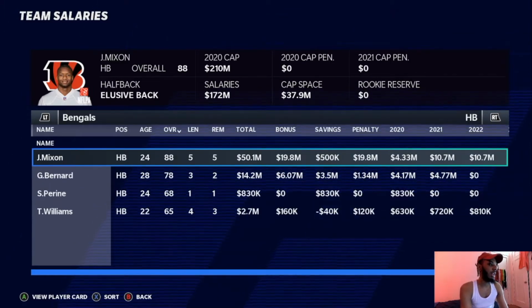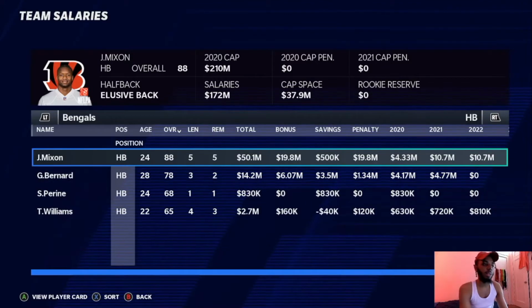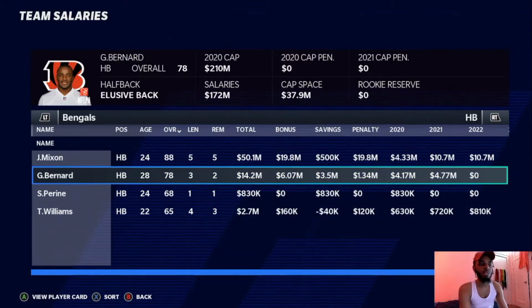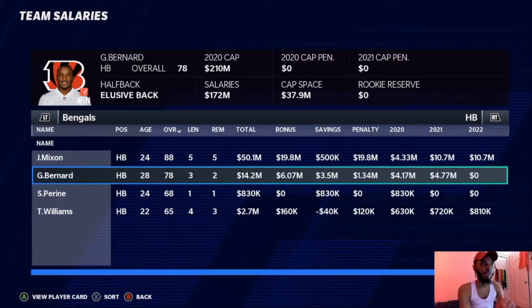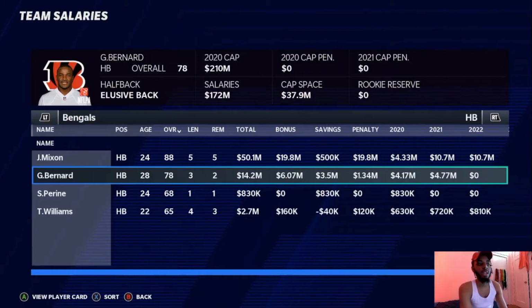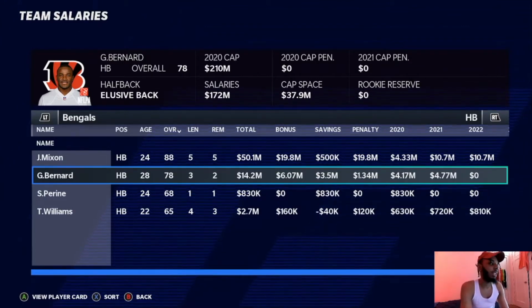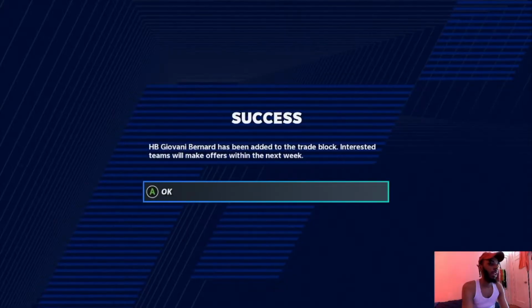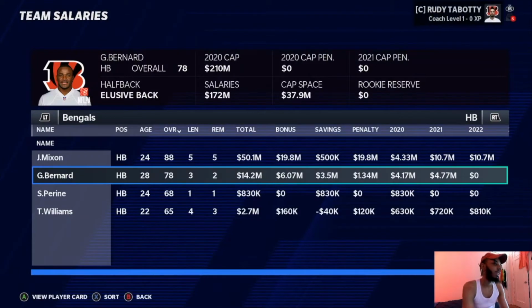Running back, Mixon, again, is getting paid crazy money by next year. Gio Bernard is getting paid $4 million, but he's going to be off the books by next year, so I don't have to forcefully move him. It's not an insane thing to do. I won't have to, but if I get a good deal for him, I'm definitely going to think about it. So I am going to put him on the trade block right now. And if we get a good trade for Gio Bernard, he might be on the way out. I'm just being honest with y'all.